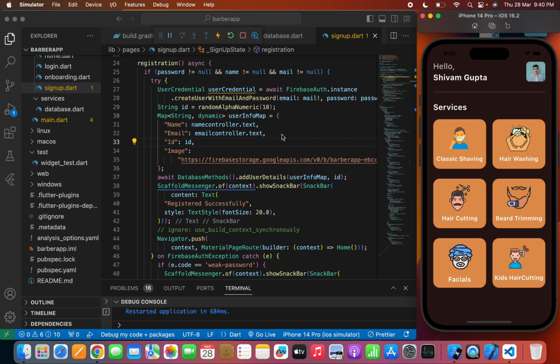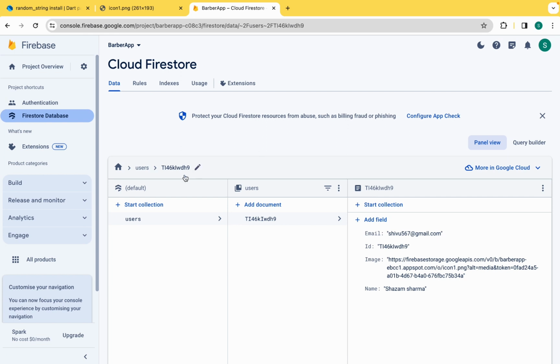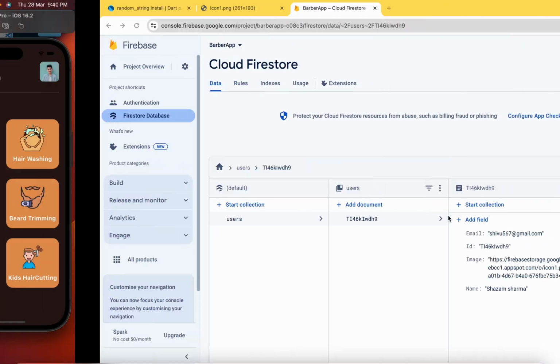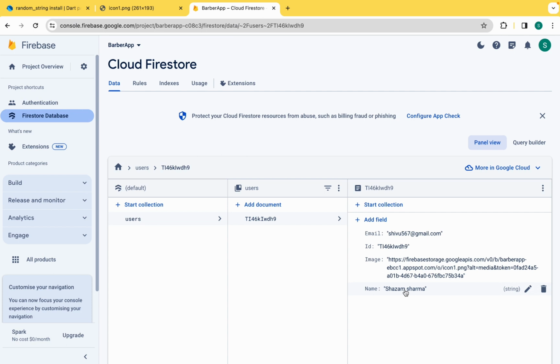So now let's go and we'll check it in the Firebase. So here you can see the users collection that I was talking about, and here you can see the random unique ID, and here I have used this email just now to sign up in the app, and you can see the ID that we have just used, the same ID and the image and the name that I have just wrote in the sign up page. So it is working brilliantly, and we can successfully upload as much user data to the Firestore database.